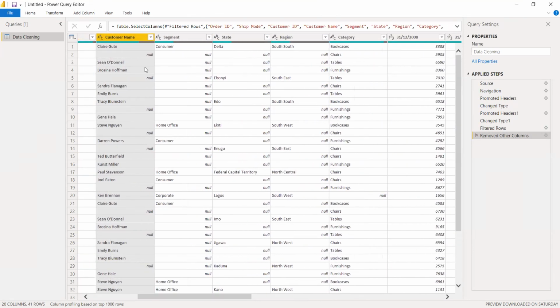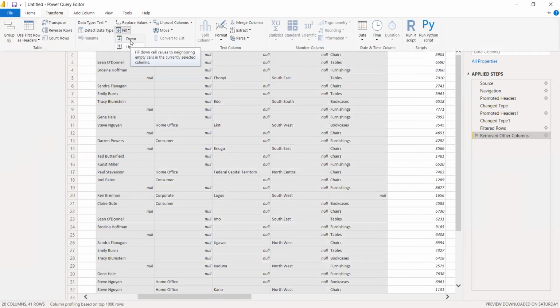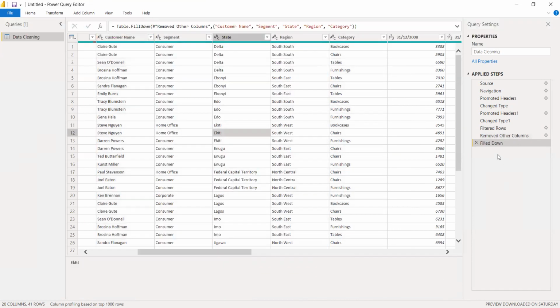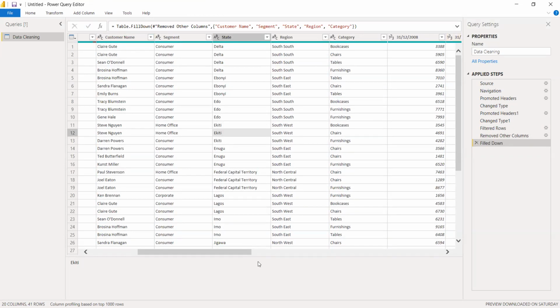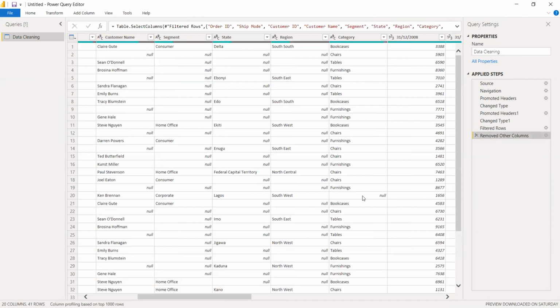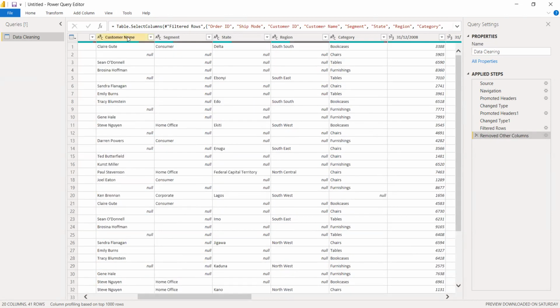What I want to do, I'll pick from customer name, hold my shift button. I even have no here, so maybe I'll come to category 2. So I'll select everything up to that point, right? So I'll go to my transform, fill down. And we are done. Sorry, from which column to which one? Customer name to category, because category also has some null values. Can you see it has some null values? So I'll click on customer name, hold my shift button, up to category.